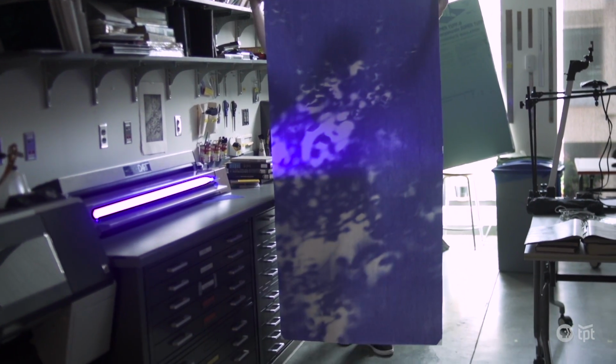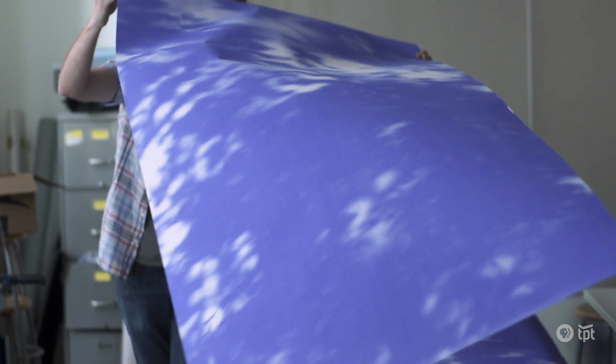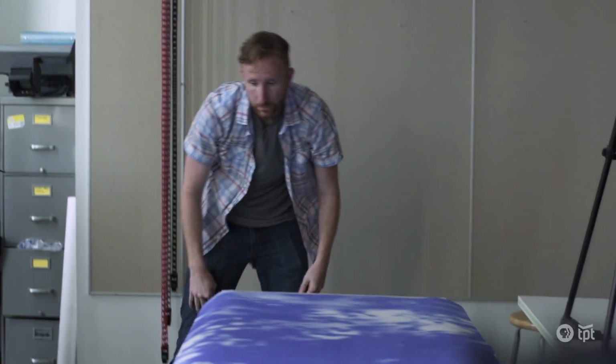The paper itself isn't archival, so the image will fade and it'll shift in color. It goes from a blue to a purple. And so there's something nice about that too, this balance between monumentalness and the ephemerality of the medium. And it strips away the preciousness of the photograph.